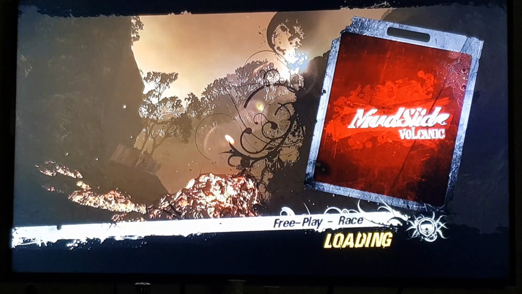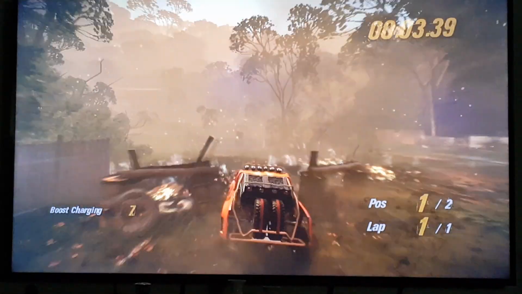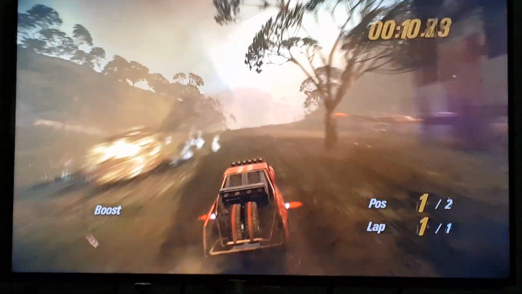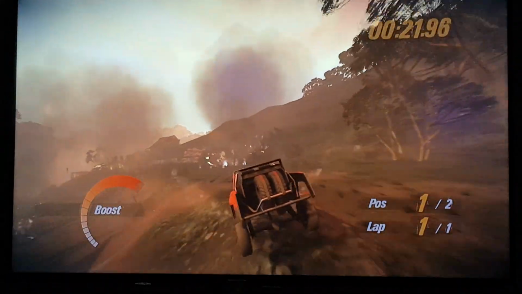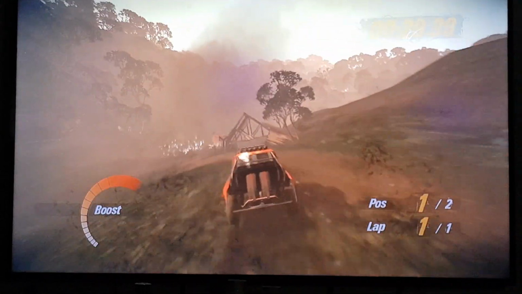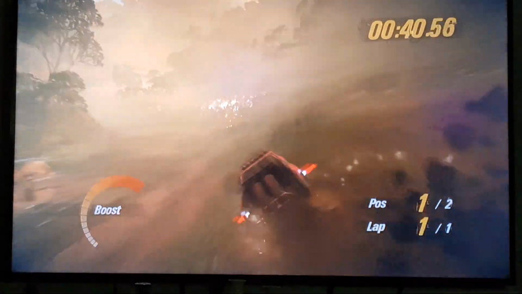Besides, I'll need most of my focusing powers for the monstrosity that is Mudslide Volcanic. And same should be true for Edge Volcanic and Colossus as well. Very careful around there.